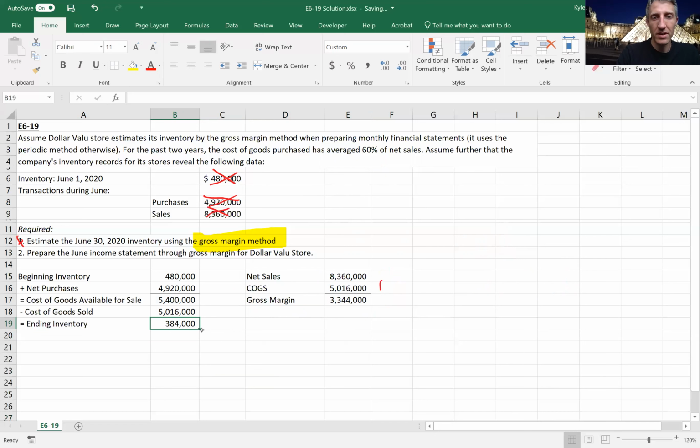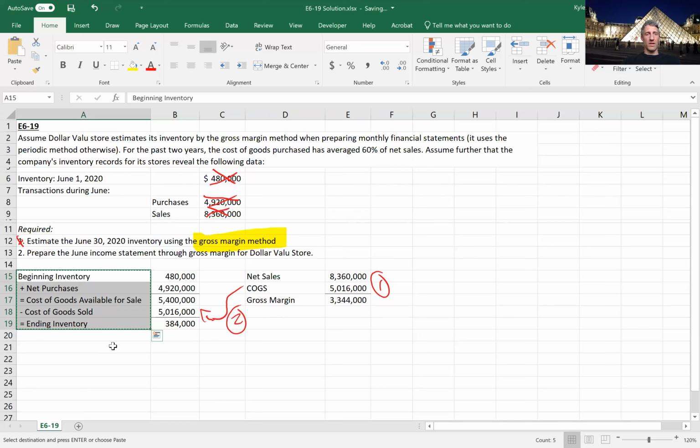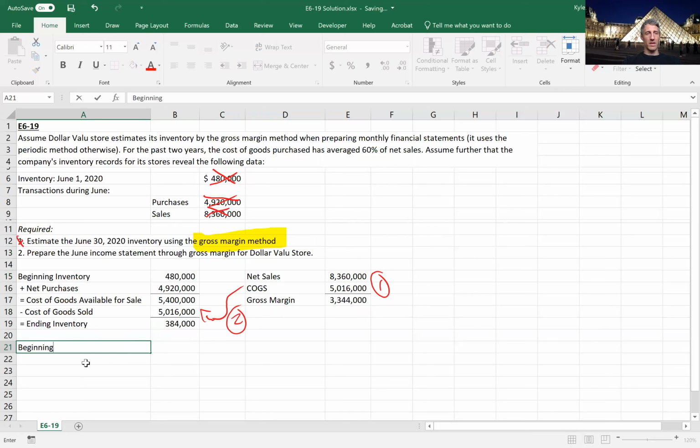One where I calculated cost of goods sold separately, and then I added that here on the left. This could be done in a single step. I'm going to show you how to do that just below. It's going to start off the same way, just like we did with beginning inventory. We add in net purchases to calculate what the cost of goods available for sale is. Then we have this little subsection within this to calculate cost of goods sold directly within the template.